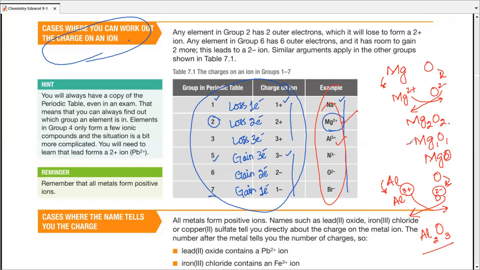So you need to add a simplification step. You need to simplify them if the numbers are the same or if the numbers are divisible by a single number. So this method is good, but it is tricky when it comes to same numbers or numbers that are divisible by one another. If the numbers are the same, we should simplify, and then when it ends up being one, you should just write the formula without writing one, right? Exactly.